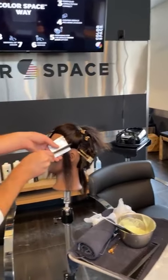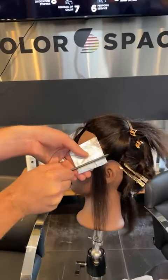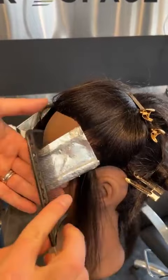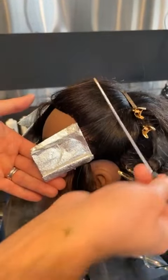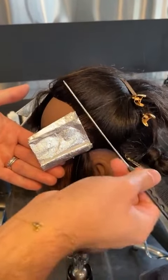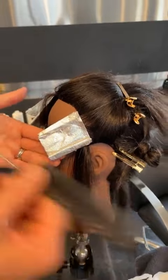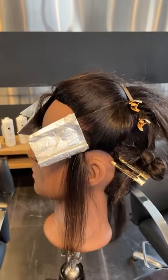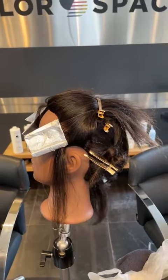Correct. Nice. And one thing I love to do with anything that's on finer sections is you lock it in. That way it's not going to slip down, especially knowing that you're putting weight over top of it. These ones tend to drop. And that's how you end up with that bleeding. You end up with that shadow around the hairline, and that's when your blondes are like, I'm not blonde enough when I put my hair in a ponytail. Yes, they see a shadow.